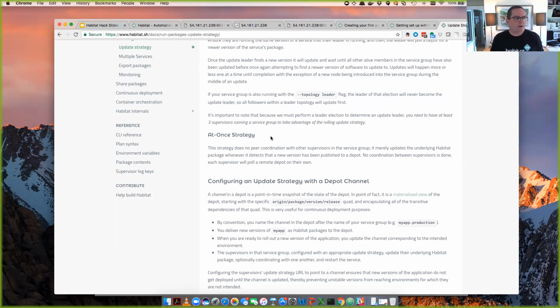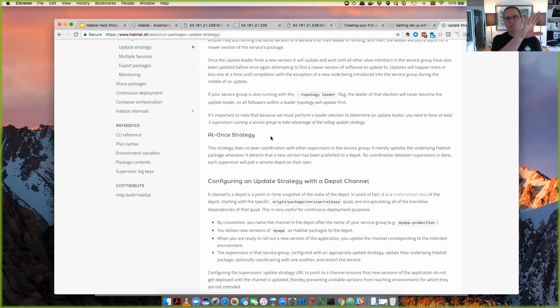Now, there's another thing within the depot that we're working on called views within the depot. You can think of these kind of like channels, maybe in an artifact repository, where you might have a view that is the production view of your packages, and you might have a separate view that is the QA or the test view of your packages. And so the way that that would work is it gives you an opportunity to essentially publish to the test view, or publish a package, and this version belongs to the test view.